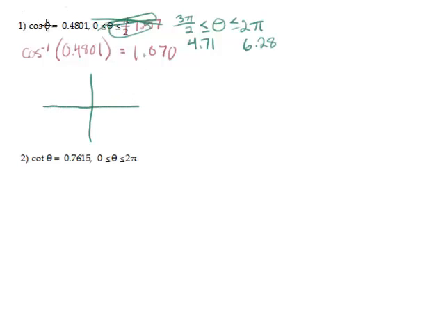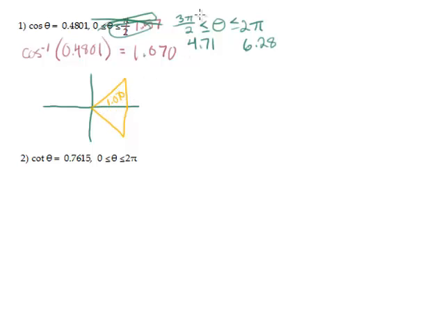Okay, so here's the whole idea behind this. If you are given an equation, cosine theta equals this, without any sort of restriction on where your answers can be, there are two different places, remember, where cosine can equal a positive number. All smarties take calculus. So that's our acronym. So that means here and here we have triangles where the cosine of whatever the angle is would give us a positive value. So what our calculator does is it basically is telling us the reference angle. This angle right here is 1.070, which for angles in the first quadrant, that's our answer, 1.070.